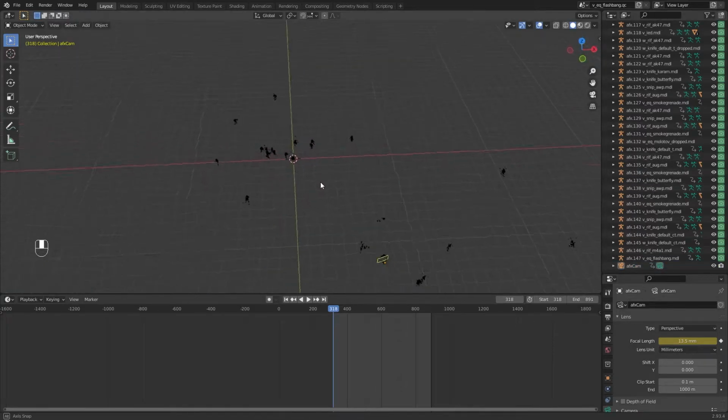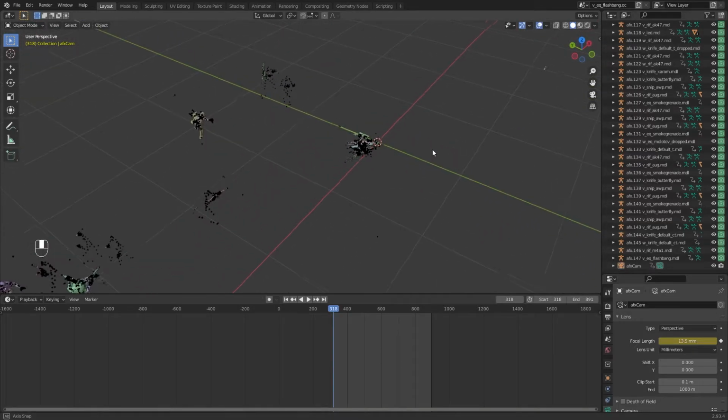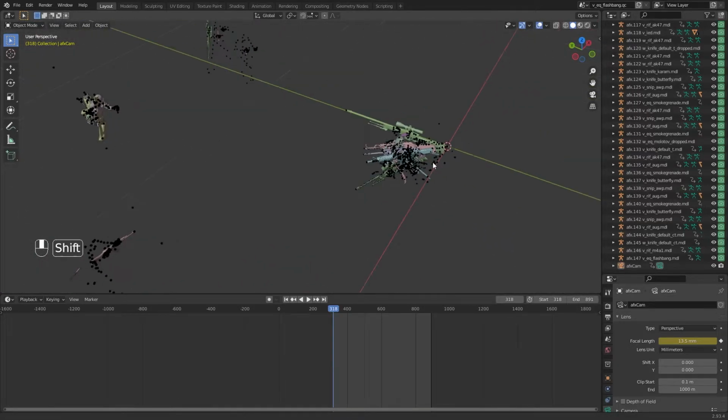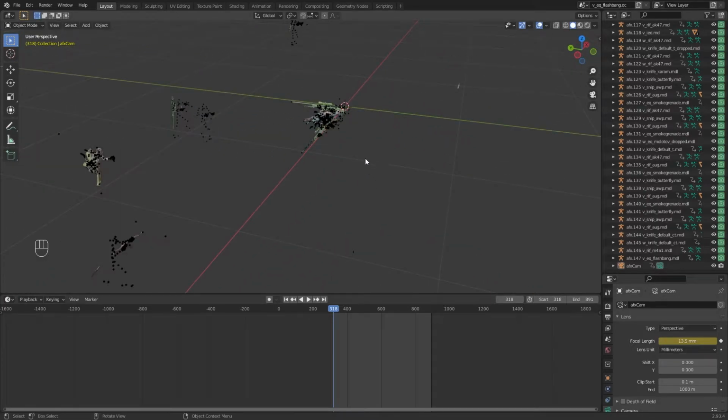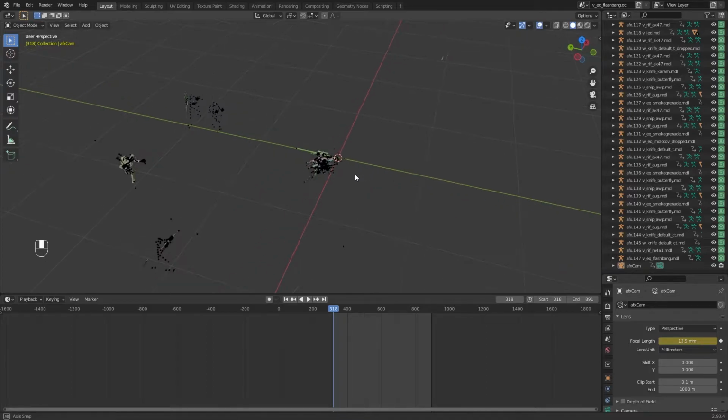So the first thing we can do is, if you go to your origin point, you have a whole bunch of arms, weapons, and animations in the middle. As far as I'm aware, all of this is animations that were not used in that recording of the round and therefore not needed.